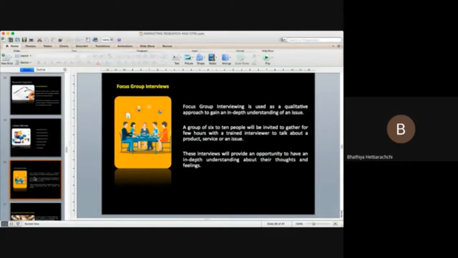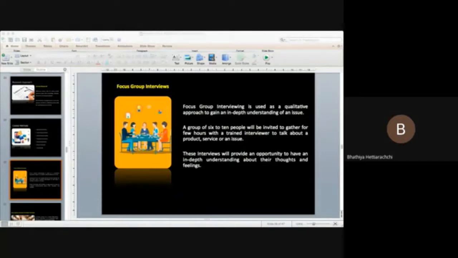But we don't recommend any number above 10, because then you will not be able to administer the interview, right? But you also need a very trained interviewer to have this discussion going, because you cannot have a person who doesn't have the capability or the skill to administer this, because the interviewer himself should have the ability to run the discussion towards the objective, and at the same time motivate all participants to give their contribution, right? So obviously the interviewer conducting this should have the right capability and the skills to conduct it, right?